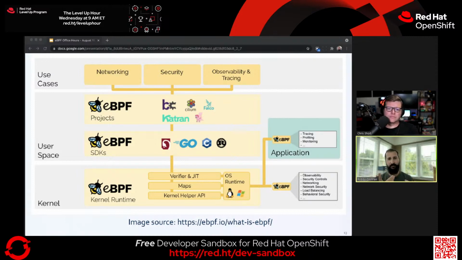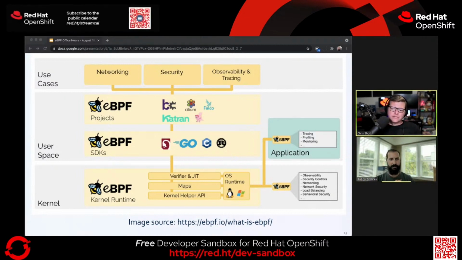Cilium and Falco have large eBPF programs, but they're really pushing the limits of the size of what you can do. So you can't have a machine learning engine running in your kernel using BPF. Right. You are also limited by the eBPF verifier, as I was saying earlier, about bounded loops and what memory you can access and that sort of thing.